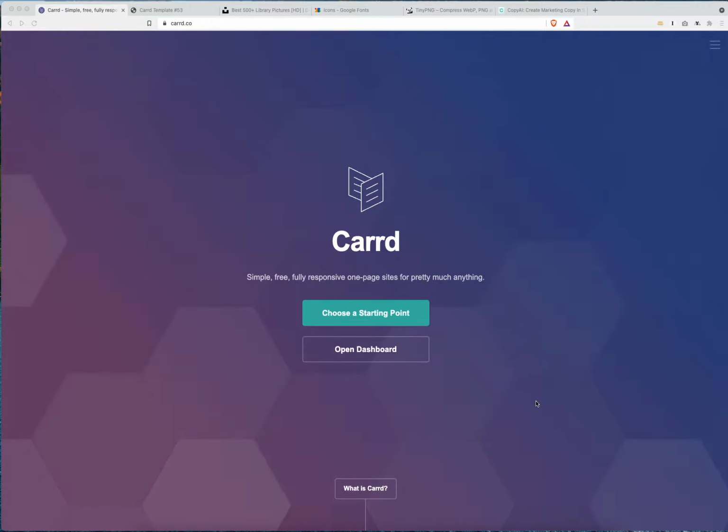Here is a real quick introduction to Carrd, to build a landing page or some sort of page to collect interest, sign-ups, or pre-orders for your product idea here for Startup Weekend. The reason I'm using Carrd is because it's super simple and creates easy one-page sites, and I'm going to be able to put a quick site together in under 10 minutes.